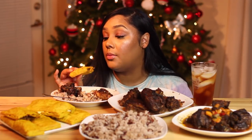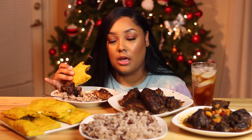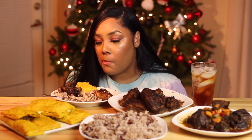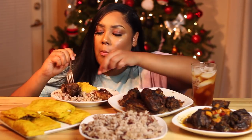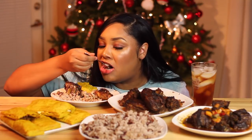The only downside I would have to say is that I wish I could have got my meat a little bit smaller, because every time I see the inside of a beef patty, or anytime I've watched somebody make this, the inside is almost like, I don't even want to degrade it by saying Taco Bell meat, but it's like you can't see the ground beef at all. And this oxtail, wow.